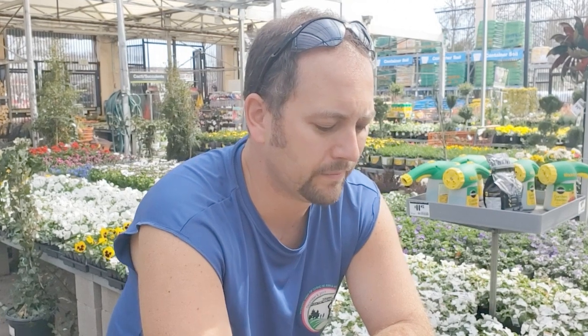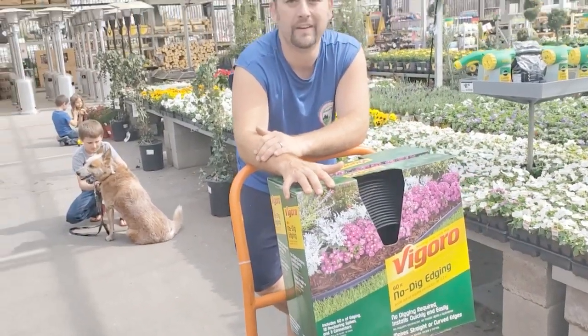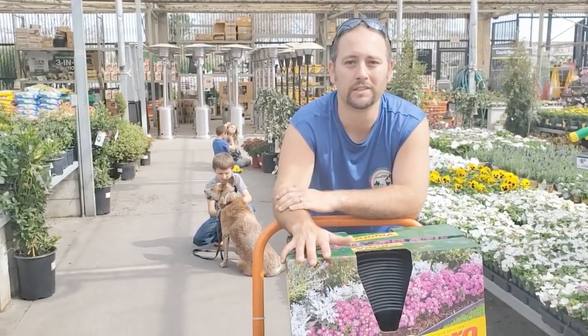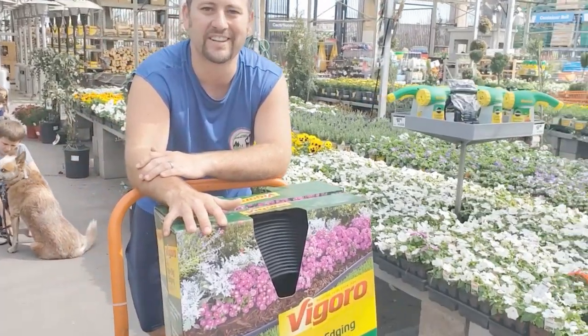Anyway, we're looking forward to it. We're doing a little more on the expensive side. We'll let you know exactly how much it all is, but fresh contractor grass seed, fence posts, fencing that's 4 feet high so no goats and chickens can hop it. And then we got some nice edging stuff, which Amanda has been looking at for a while and talking about. It's kind of no dig and should be somewhat easy to put in. I'll show you how to do that as we do it. Sounds like it's going to be a fun little project.